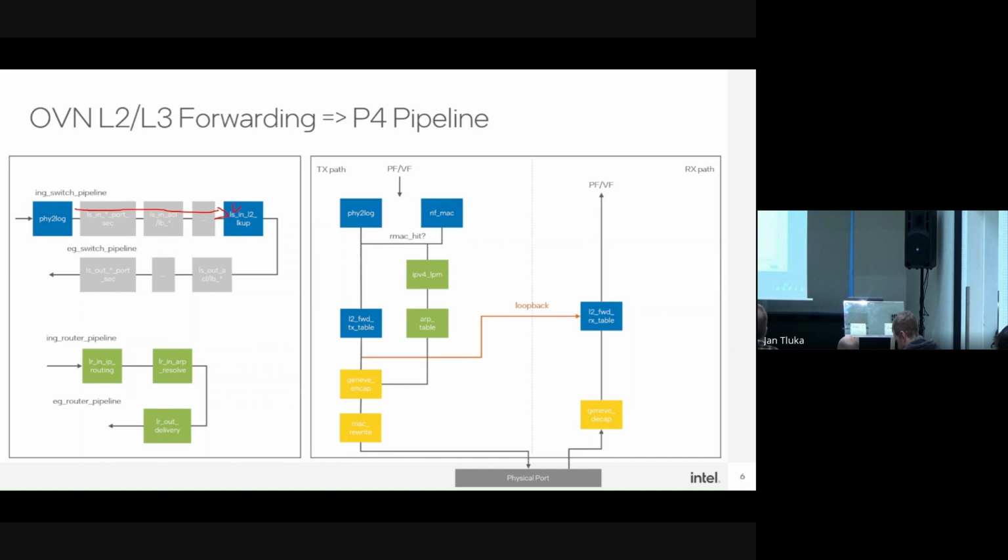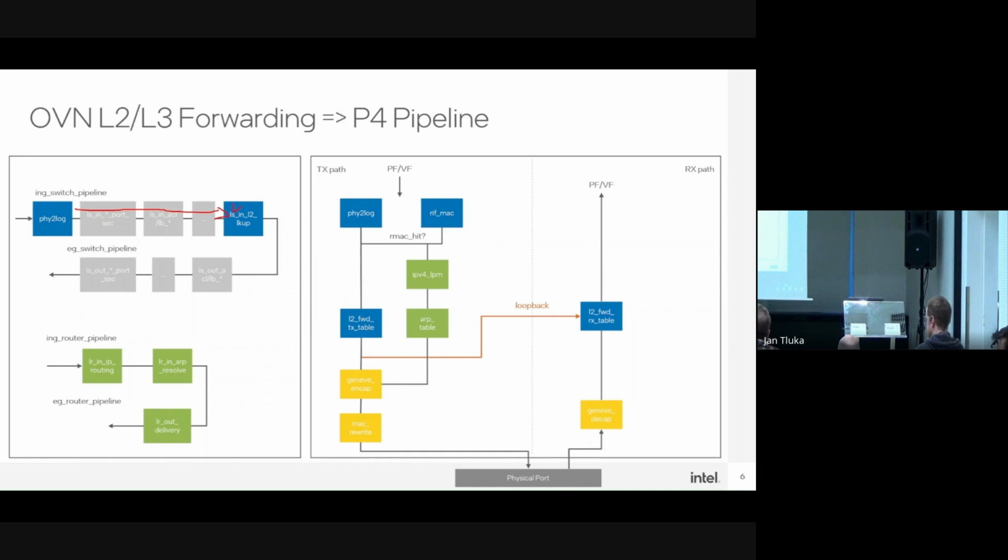In case the logical output port is located in a different IPU or chassis, next it goes through the Geneve encap table and then finally goes to the physical port. Once the Geneve packet arrives on the remote IPU physical port, it is delivered to the actual physical output port after the Geneve decap table and L2 RX table lookup.